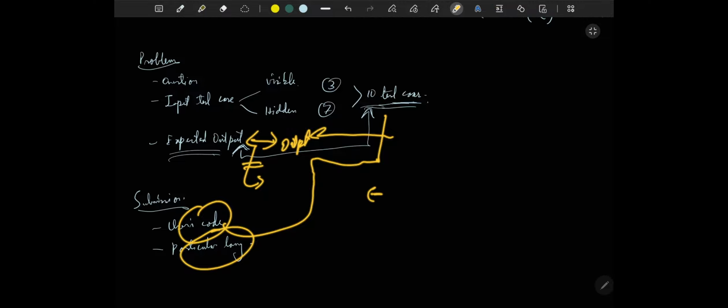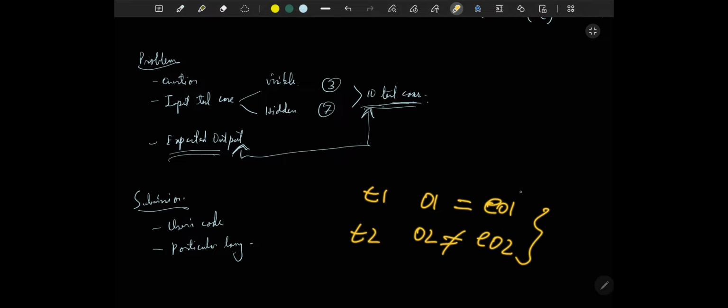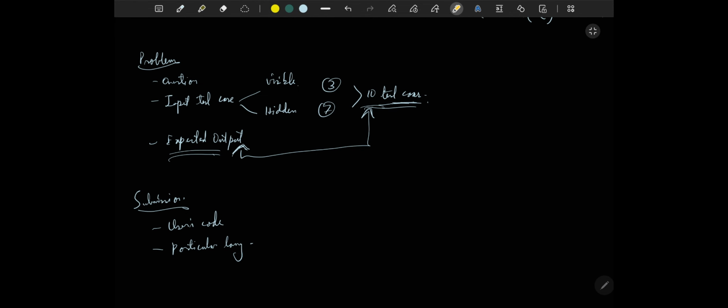If there is test case 1, test case 2, test case 3, and output 1, output 2, output 3, and any of these outputs do not match the expected one, so O1 against expected output 1, EO1, O2 against expected output 2, then we will have to give back the results accordingly. So I will mention the result part here as well: the result status, or the status of the submission.